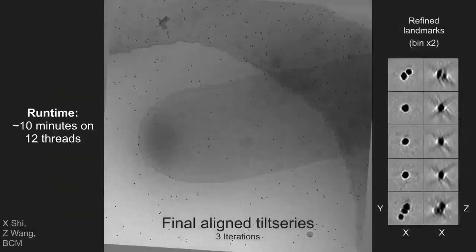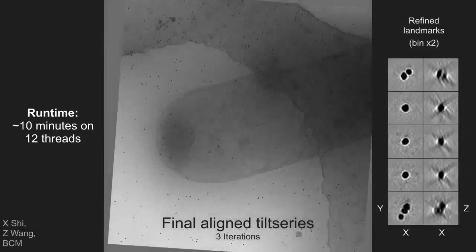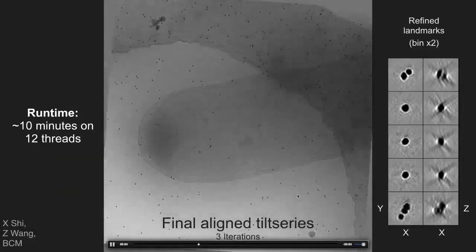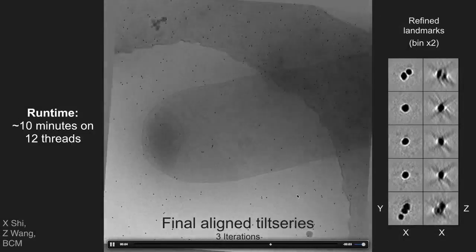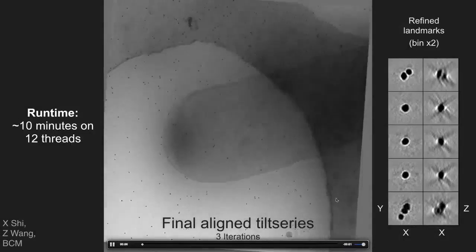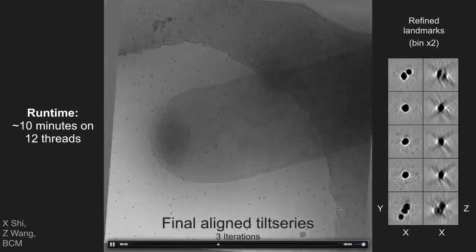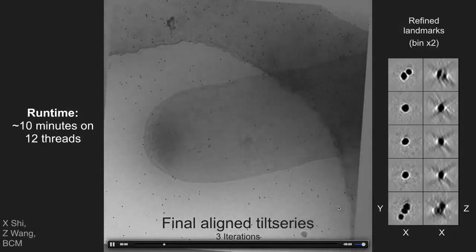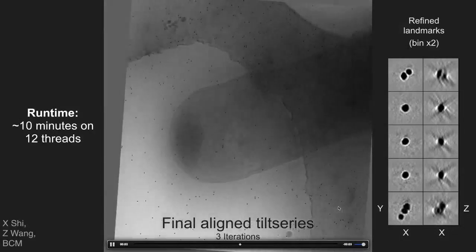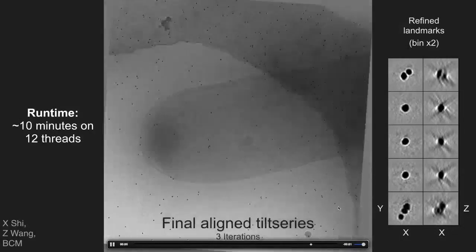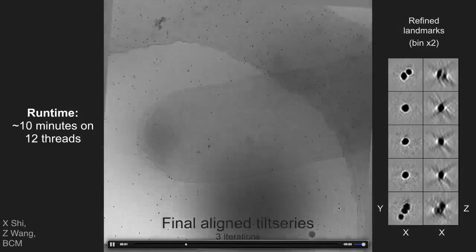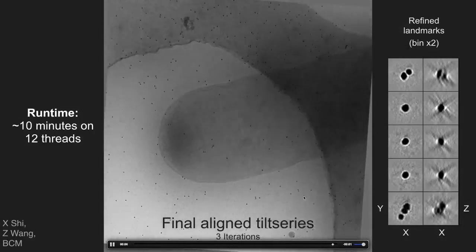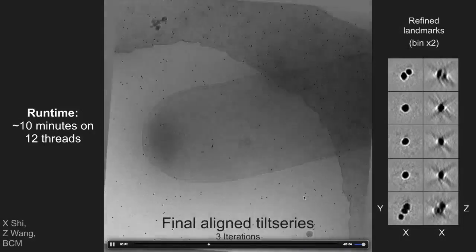So this is what the aligned tilt series looks like. You can see it's very nice. You'll notice that maybe it doesn't seem quite perfect, like there's some little shifts in some of the frames. It turns out that's not a problem with the alignment. That's actually when you have an out-of-plane tilt. We're treating this as if we have sort of a single tilt axis, which is aligned in the plane of the image. In reality, sometimes you have slight out-of-plane tilts due to the geometry of the microscope and the stage. So what you're seeing there when you see these tiny imperfections in the tilt series are actually the out-of-plane tilts.